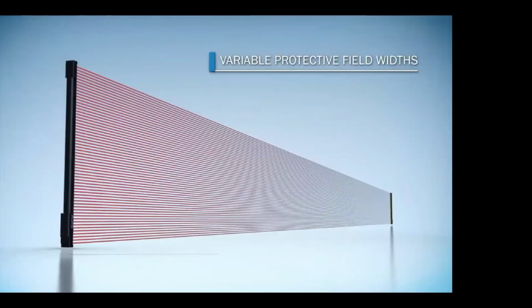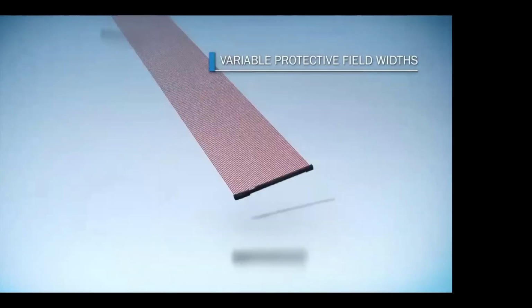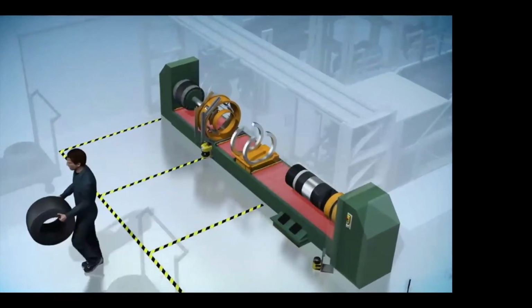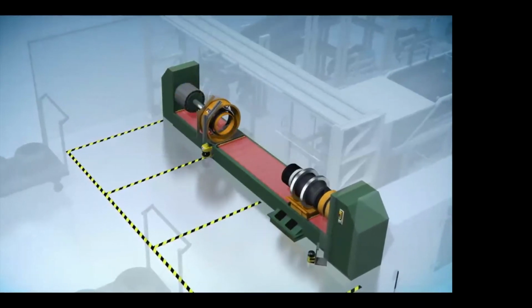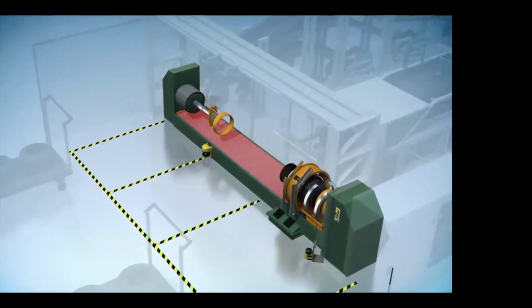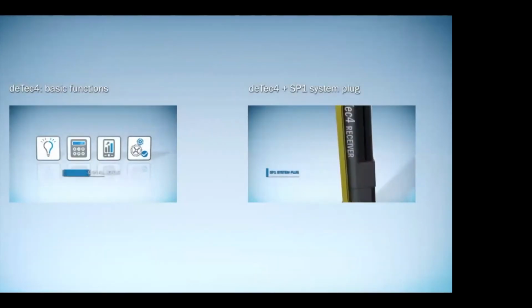In applications where we need variable protective field widths to change as your machine moves from one side to the other, we can use light curtains like you see here, where they're attached to the orange carts and protecting the operator as he stands in a certain field, to be able to not put his hand below where he can get trapped. So we can change those field sets as we go. A lot of these are basic functions within the deTec4.